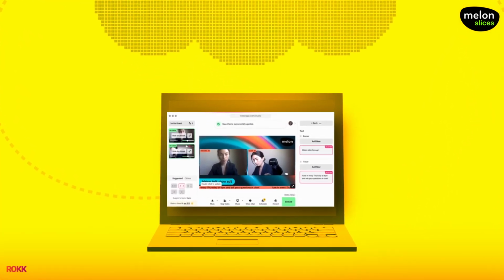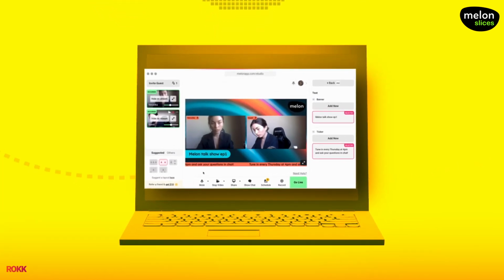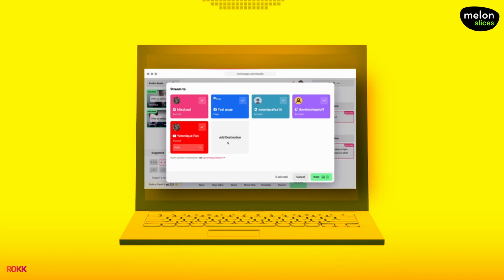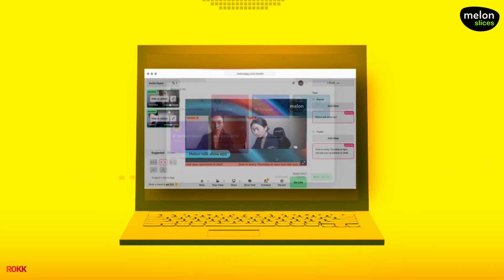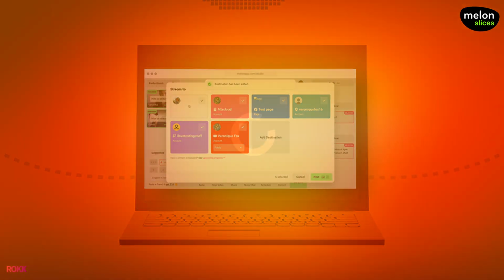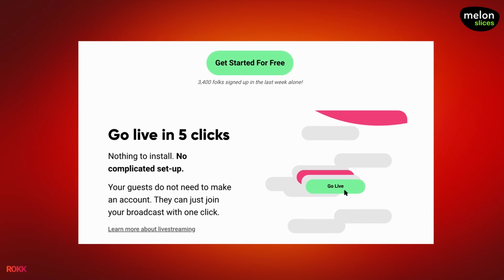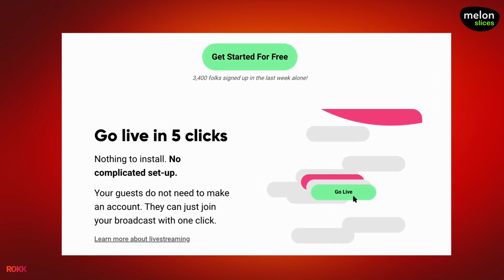Once you and your guests have connected cameras and microphones, Melon does all the heavy duty processing and streaming to multiple platforms on servers local to you, what we call the cloud. This means that as long as you have a reasonable broadband connection, nothing too taxing though, just a basic laptop with a camera and microphone is as complex as it needs to get. Melon themselves claim you can set up a show and go live inside of just 5 clicks, and we'll be putting that to the test in a future video also.